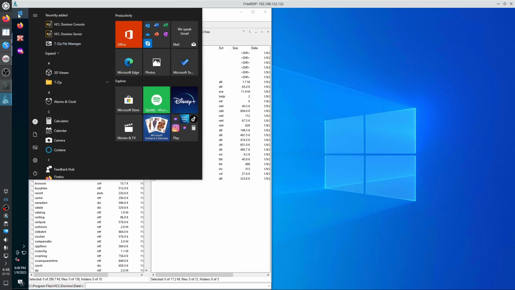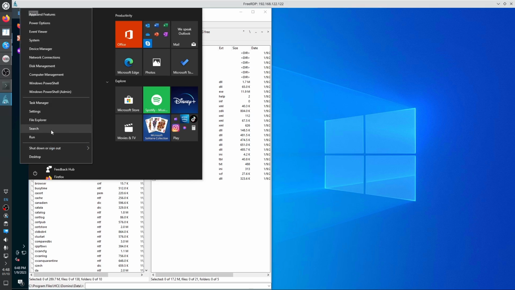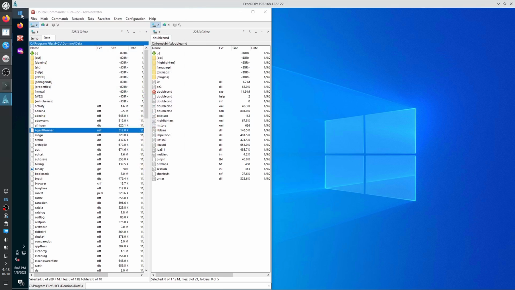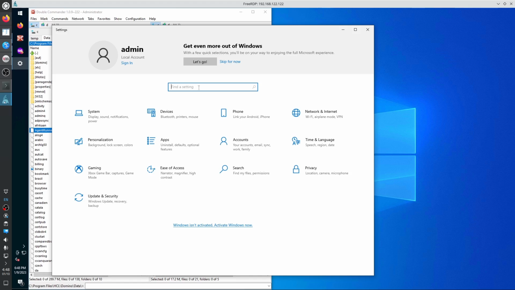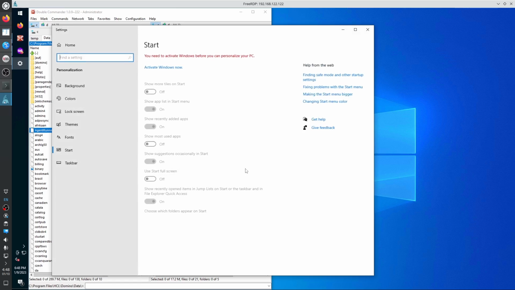Okay, so let's start HCL Domino. Too many things in the Start menu. So let's clean this up a bit. So here's the settings. Okay, how do I do that? Suggestions. So it shows suggestions, and I can't disable it because I didn't activate Windows.